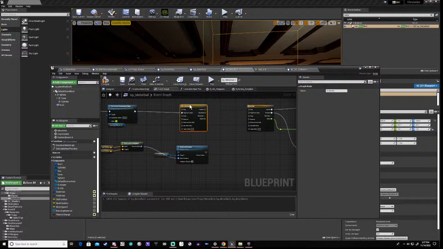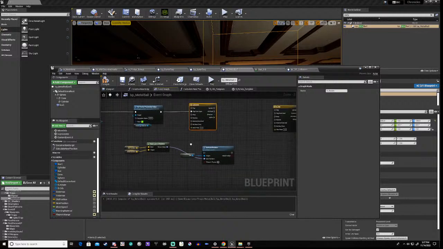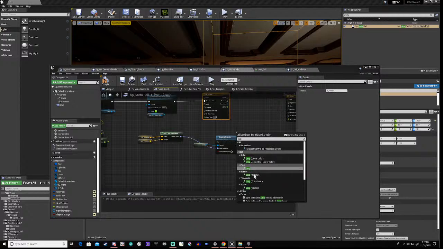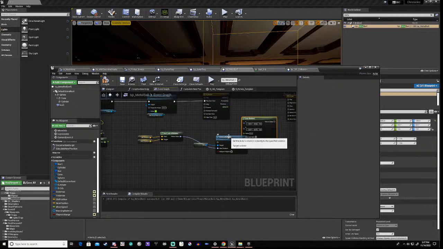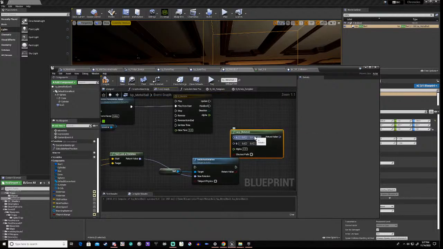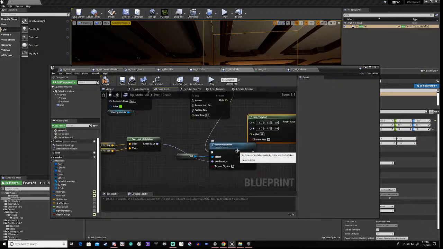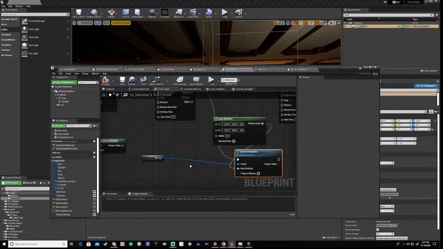Alright, going to lerp rotator. Okay, then that's going to be on the update. And then this is going to be on the new rotation.